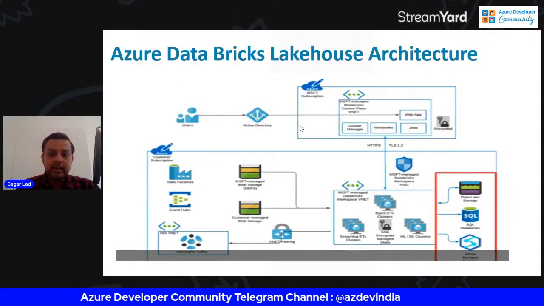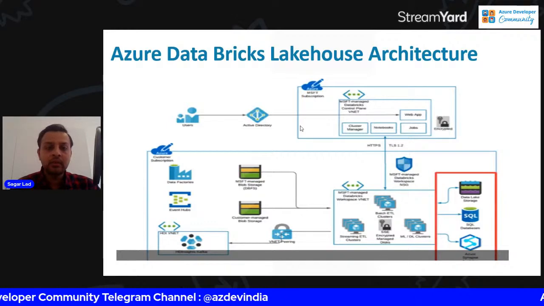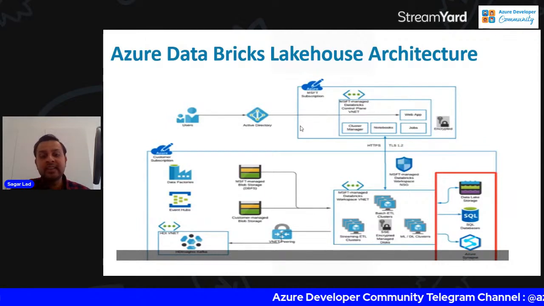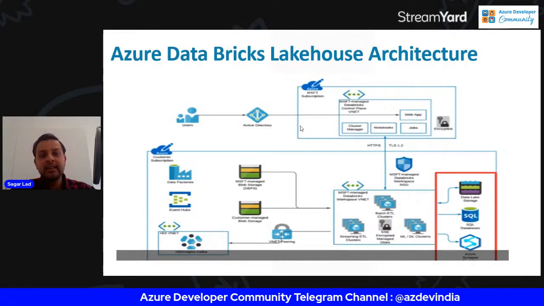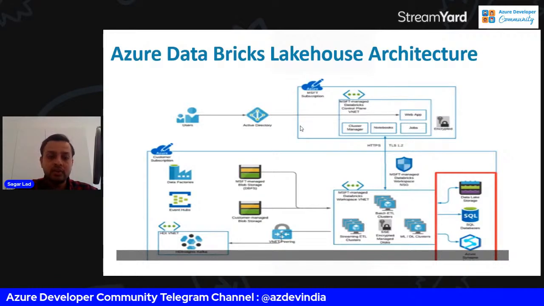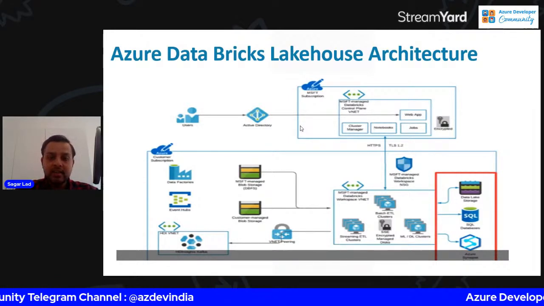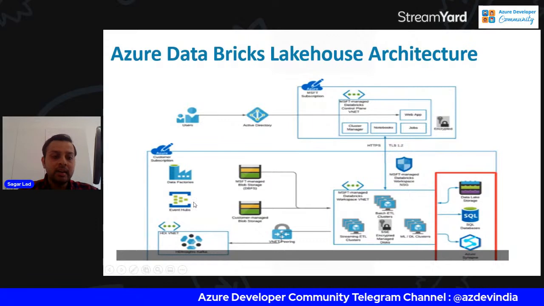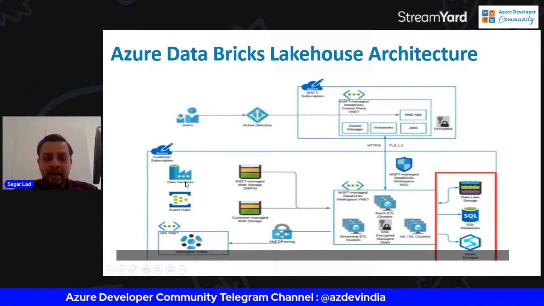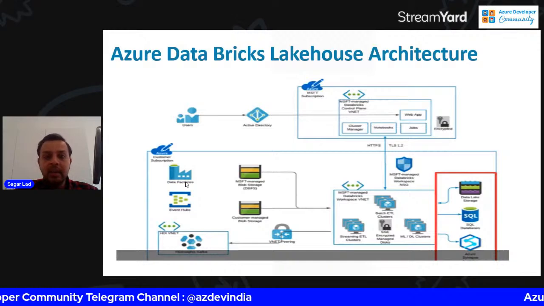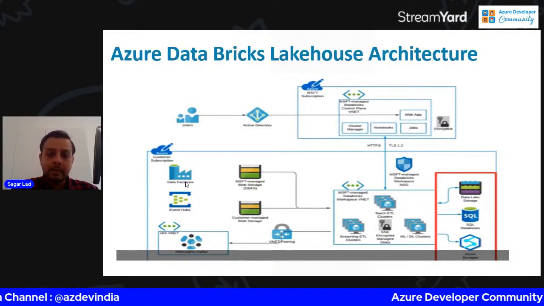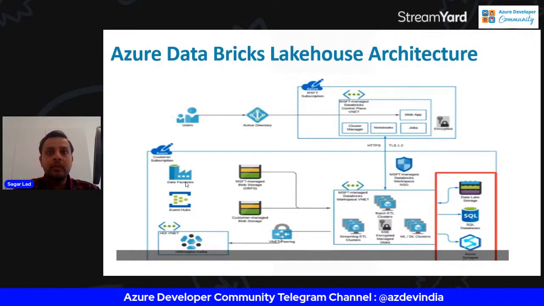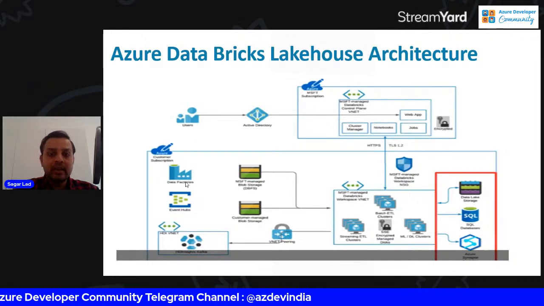Now this is another view, but it's more in terms of security, and how, while working with private and sensitive data, you should architect and design your Databricks solution on Azure. As we have already seen in the last few slides, Azure Databricks has closer integration with services like Event Hub, Data Factory, etc. But as we discussed at the beginning of this session, Databricks can be deployed in two ways. You can deploy Databricks in a public network, which will be hosted somewhere in the Databricks cloud, and then you can use it.